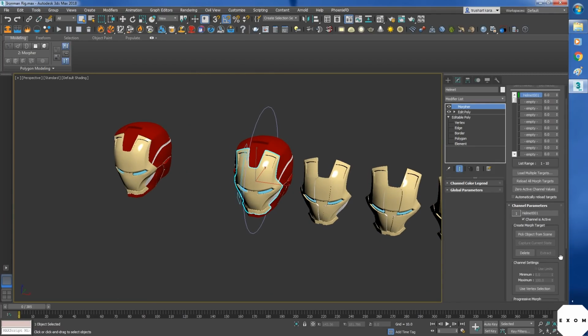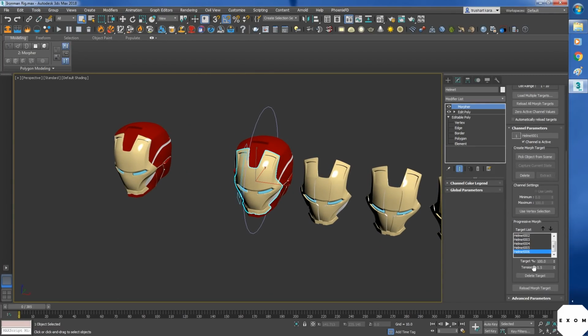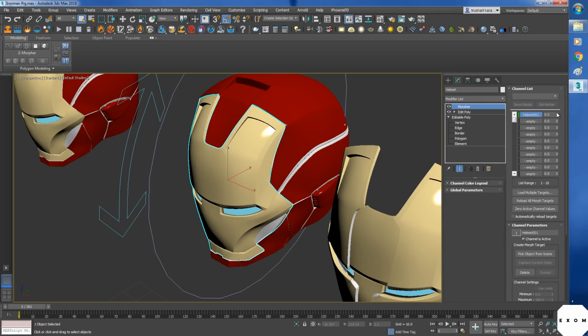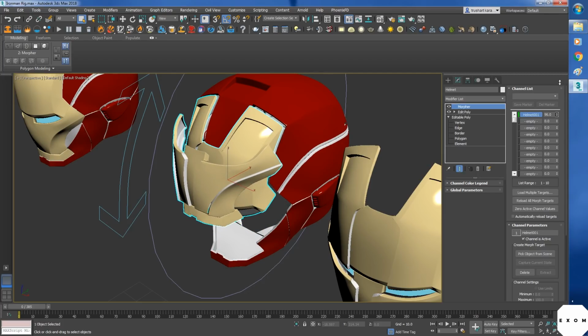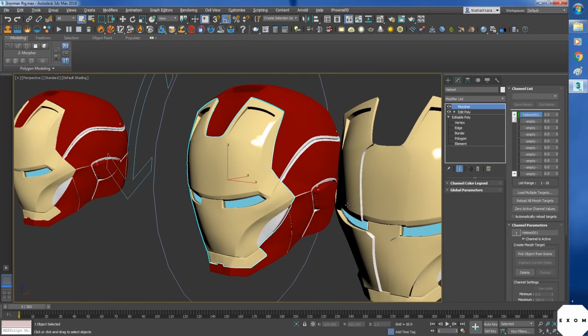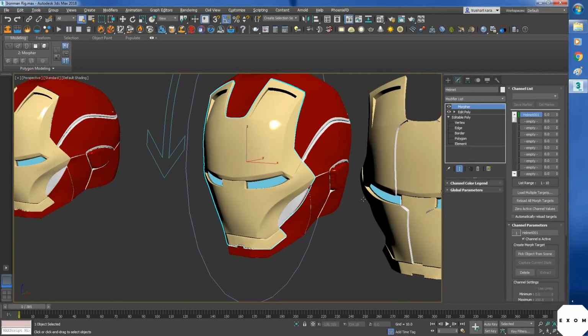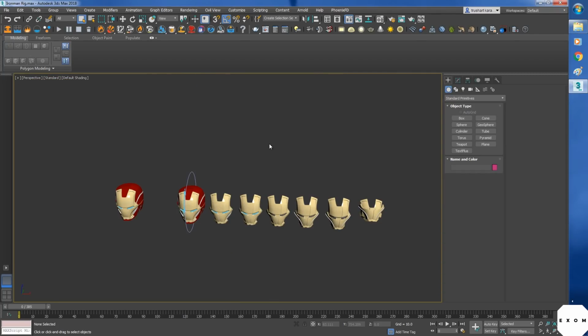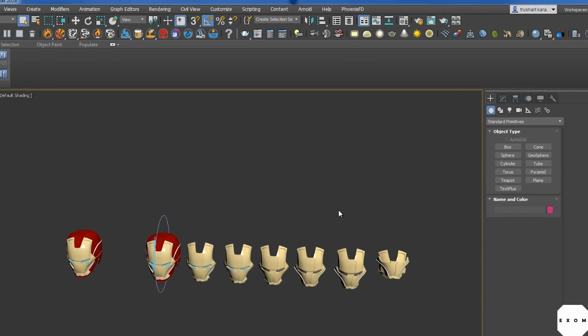Alright, let's go down again. Here we have tension. This is like the easy ease in After Effects. So 0 value will make your animation very linear and 1 will make it smooth. So let's check again. Okay, so this morph value 0 will be our initial state and 100 will be our final state. I hope you guys still remember about that. We can't delete these targets, Morpher won't work without them, so let's keep them hidden.